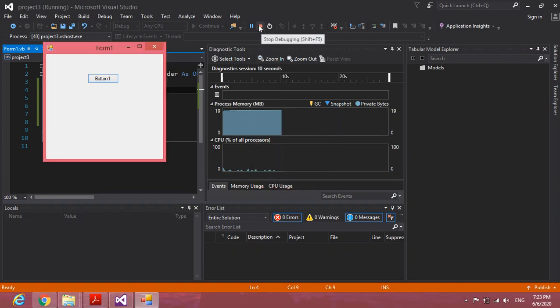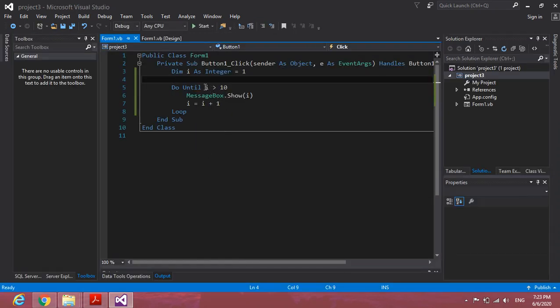Okay, now look at this. Here the condition is a little bit different from the previous situation. Here, until this condition is true. Okay, that means initially if this condition is false, then these lines of code will be executed, but once this condition becomes true, we exit from the loop. Okay, that is the difference between a do loop using the while keyword and using the until keyword.